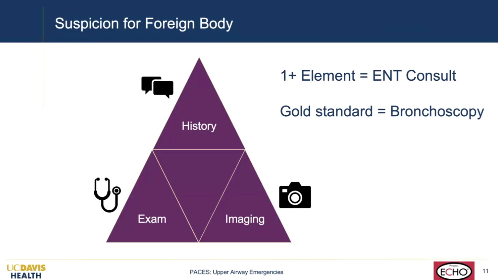And so even in the absence of some of the other elements, having a child who has any respiratory symptoms in the setting of a history of a choking episode or concern for foreign body, we really think about looking further. What that looks like at UC Davis is that we typically end up consulting ENT if they have at least a positive history. And then if they have either abnormal findings on their exam or abnormal X-ray imaging, that adds fuel to the fire. I think that adds a little bit more pressure for ENT to help us in looking farther for that foreign body. But even a history alone will get us consulting ENT.